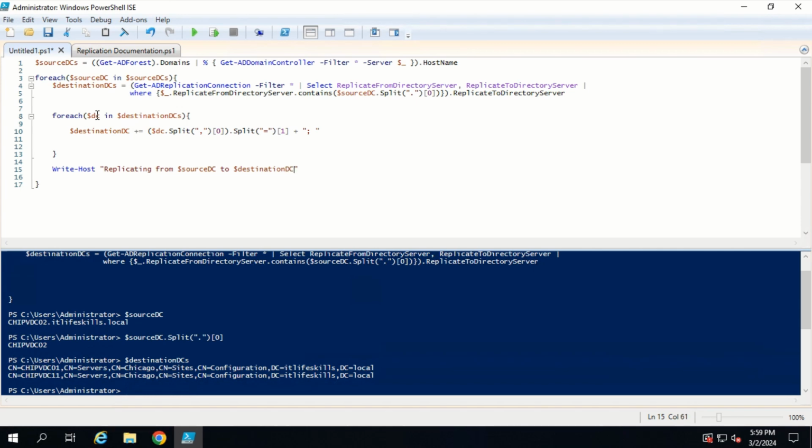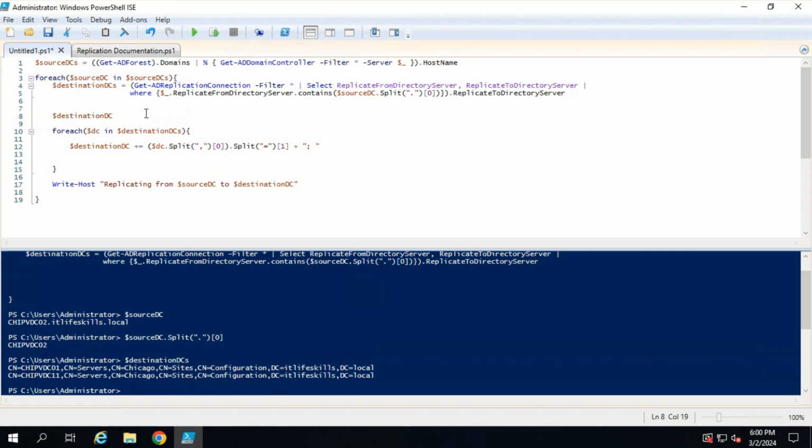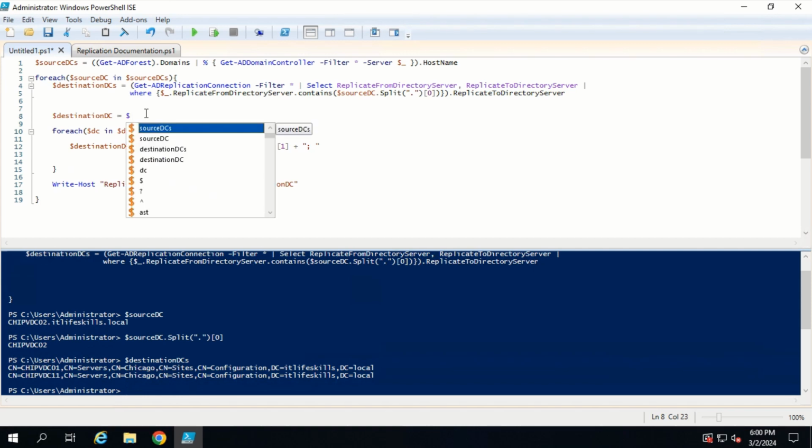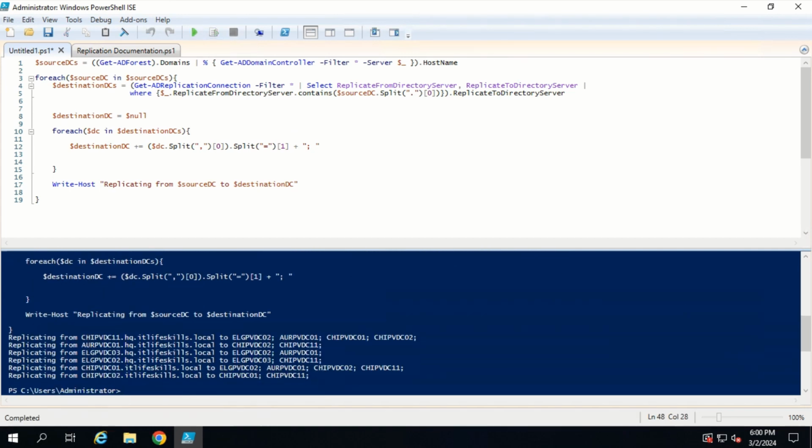The destination DC variable now includes all the host names of the destination DCs. And for each source DC, we need to reset the destination DC variable. So here at the beginning of the loop, we need to reset it by setting it equal to null. And now we run the command, and as you can see, it shows the results.